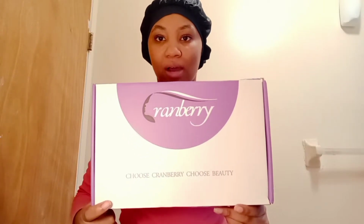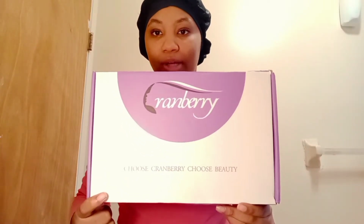I'm reviewing a bob wig with bangs from Cranberry hair. Lashes. A wig cap. The length that I got is a 14-inch. It was $95.